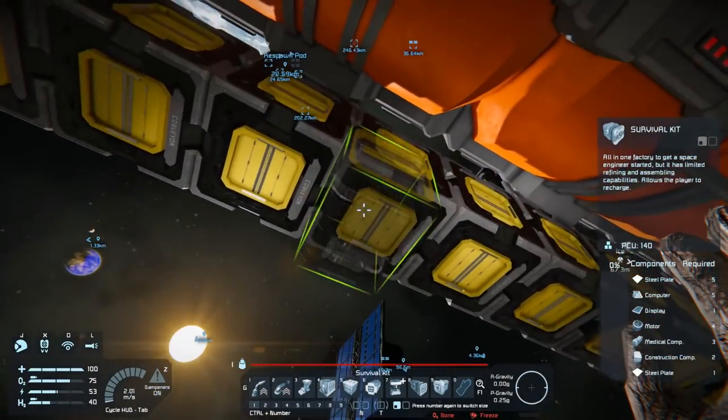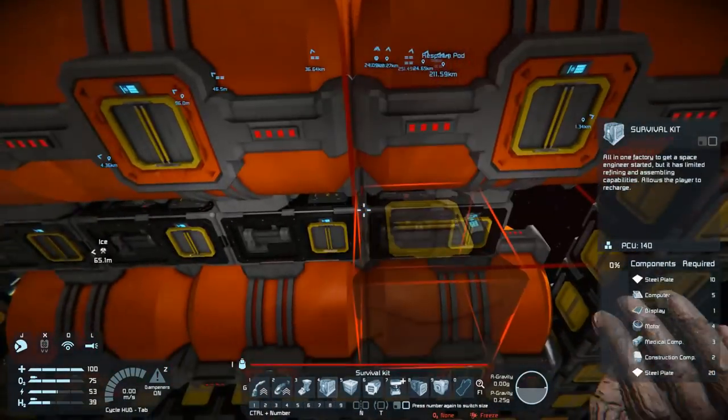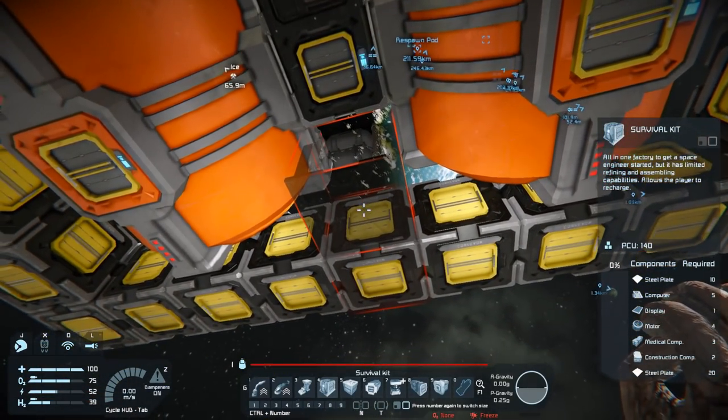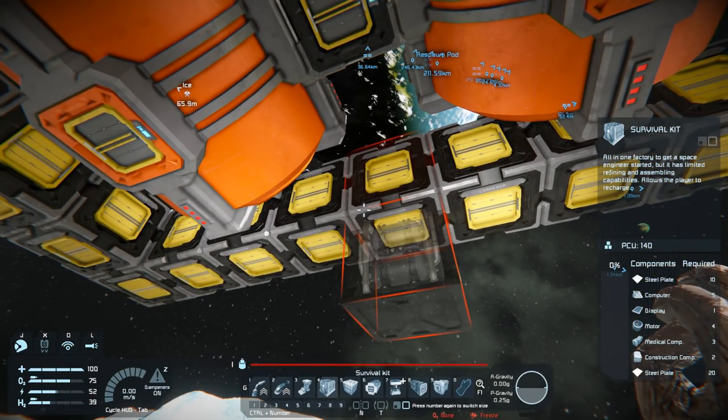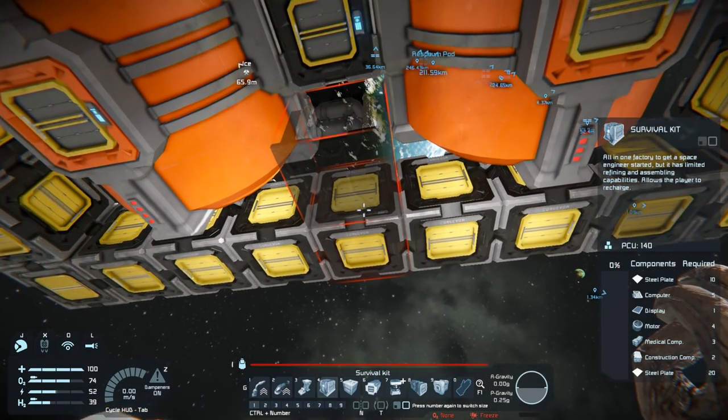Sorry, just gotta go up and change the block size. There we go. That's what it's supposed to look like. So what's gonna be is there's gonna be a piston here. I've been trying to figure out how I want to do this. There's going to be pistons and some rotors for articulation.